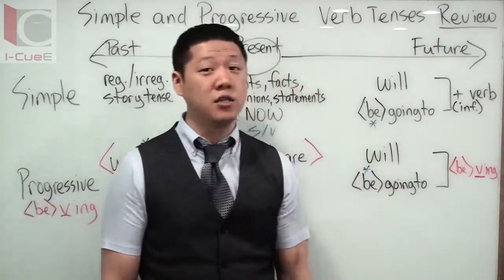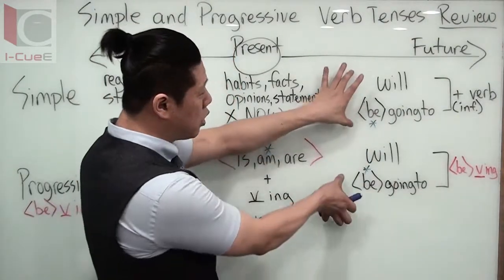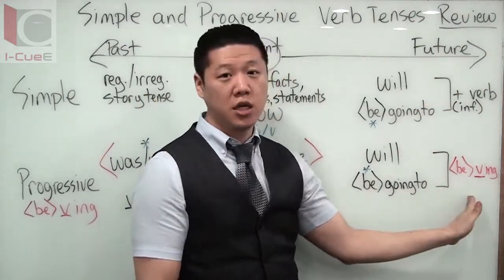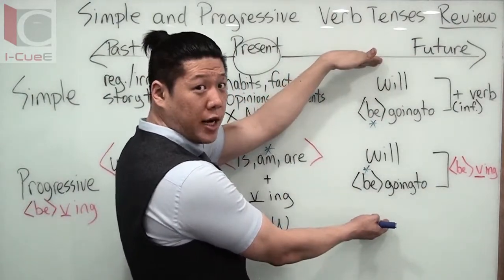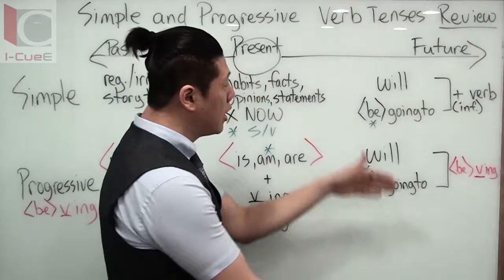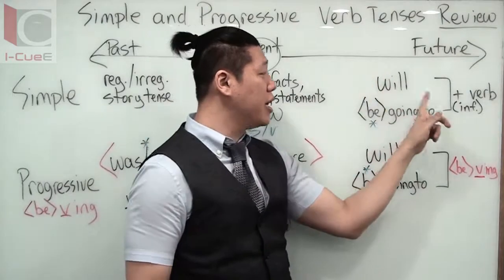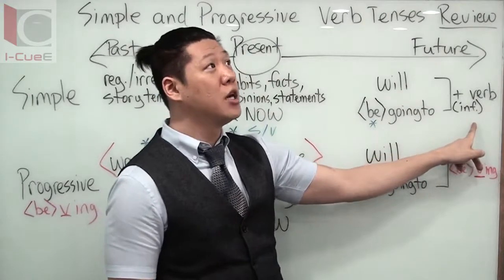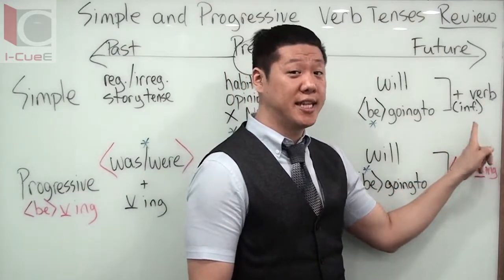In the simple future tense, there's 2 ways that we do it. There's also 2 ways that we do it in the progressive future tense. Those don't change. If you look here, will, be going to, this is where it's different. If you have to memorize something today, I want you to memorize this. Right? It doesn't matter whether it's a simple tense, progressive tense, perfect tense, or perfect progressive tense. This part of the future pattern will always be the same. You could say will plus verb, infinitive. This is also key. Sometimes I see he will plays. No. This verb never has an S. Okay?